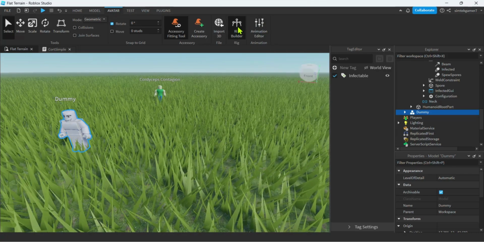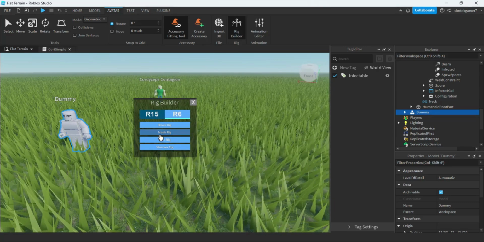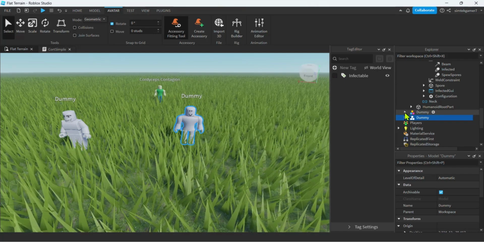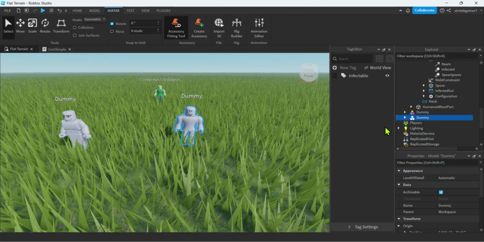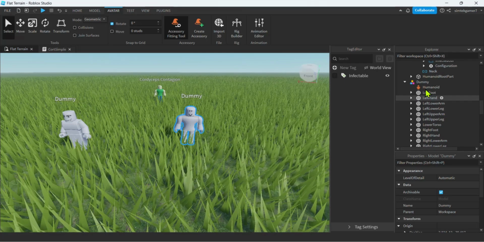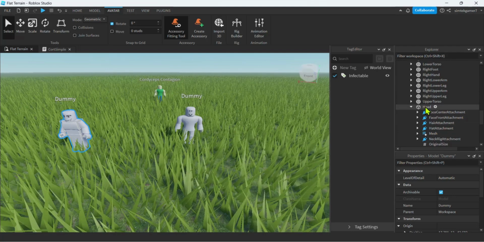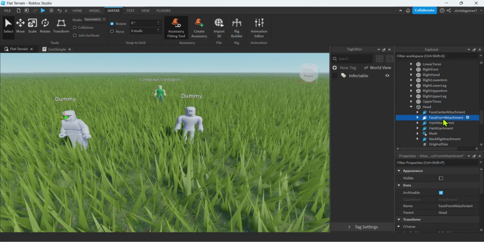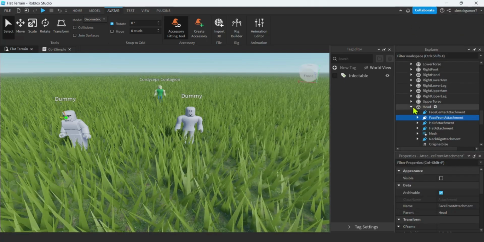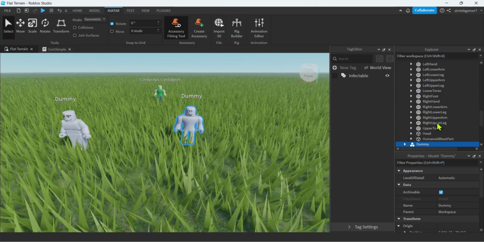If you want to do an R6, obviously you're going to have to remake the infected animation. But let's take a look at what else you have to do. One more thing. Go to Rig Builder, R6, and then let's say Mesh Rig. Put him in here. I use the face front attachment on the players or the dummies, which in hindsight I wouldn't have done. If we look at our R15, there's our R15. Let's take a look at our head, and then we have this face front attachment. Just go ahead and copy it. Copy that. And then where's our R6? Up here. This guy right here, right?